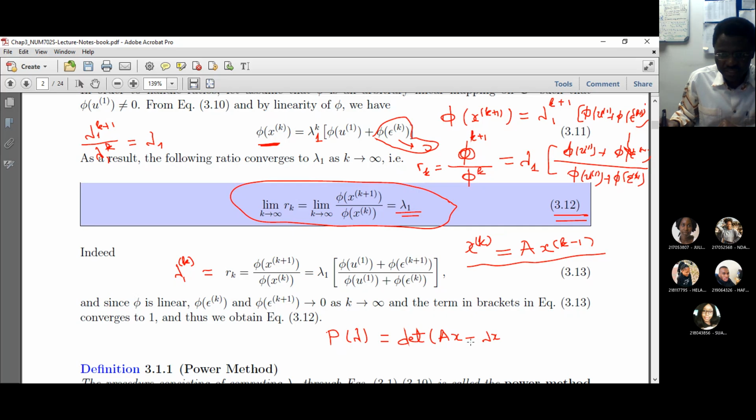Do I really need it? There's no x there. I just take the determinant of A minus lambda identity, like this. That's just to get the polynomial. And you know that it's not obvious to compute the determinant of this. You can easily do it when the size is 1 or 2, but above that it becomes difficult. So you have to do that first, and then you have to approximate the solution of this polynomial of that higher degree.